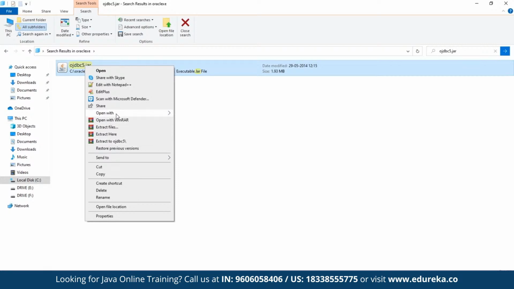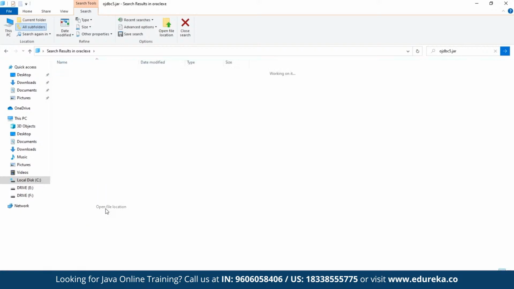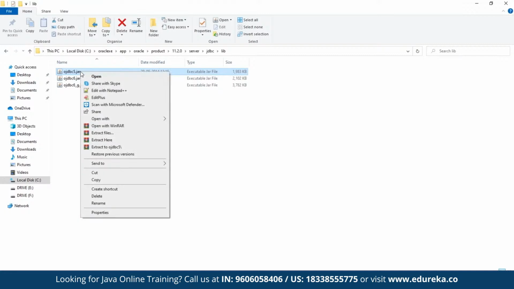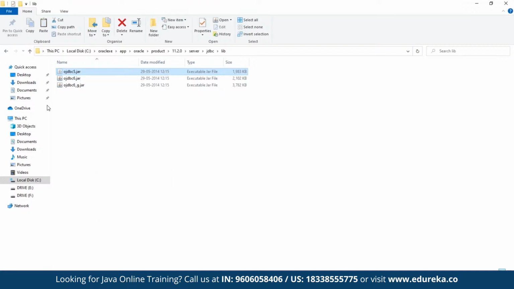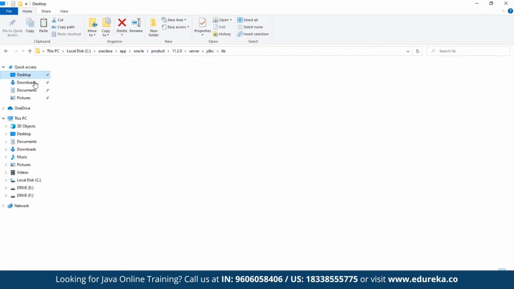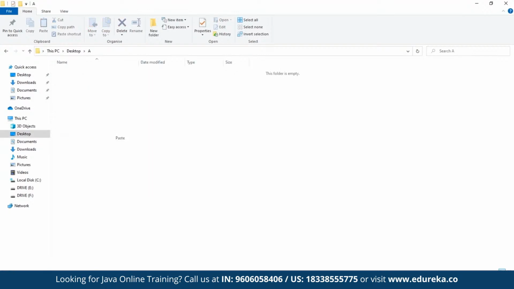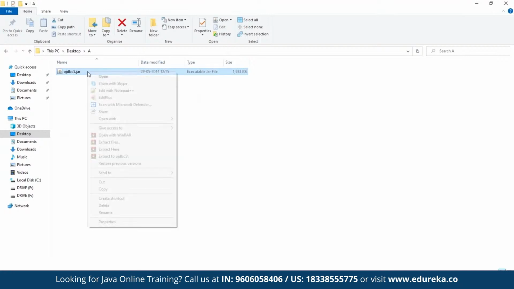Go to file location. This jar file contains that OracleDriver.class. Let me come to the desktop. I'll create a new folder, and inside this folder, called A, I'll paste it here and just extract it here.